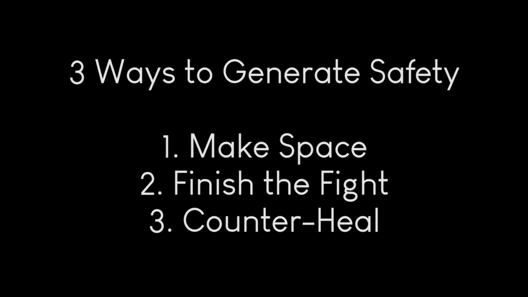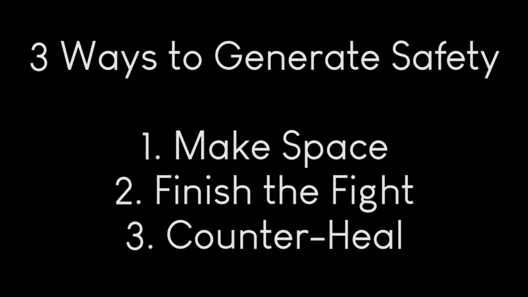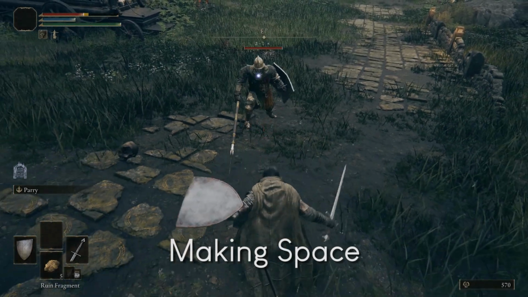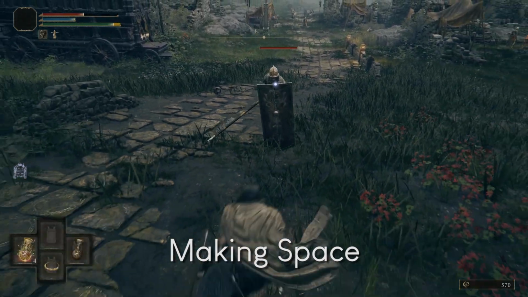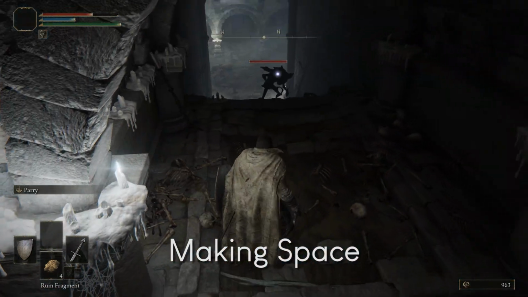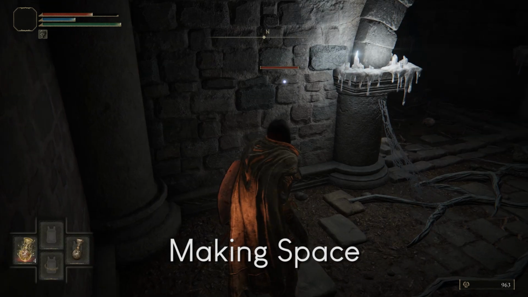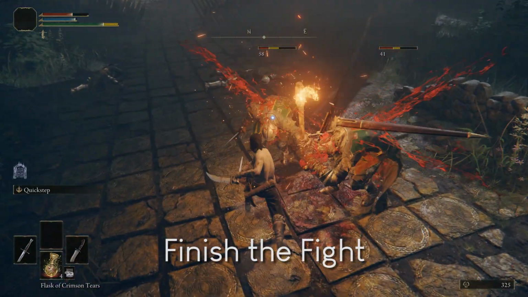With this in mind, if you want to heal during a tense fight, there are 3 main ways to generate enough safety to do that. The first way is making space. Against less aggressive enemies, simply run backwards away from them, or roll a few times so you can finish a heal and regain control before they get close. Enemies with range attacks need to be considered, and against them, it's usually best to hide behind something that can cover you first. The second way is simply finishing the fight.